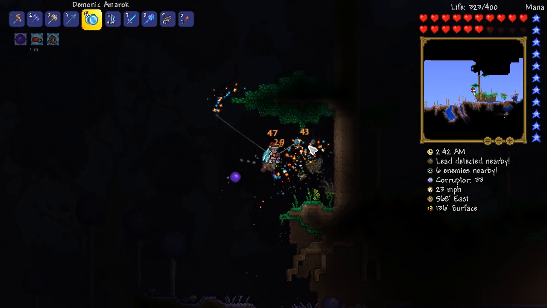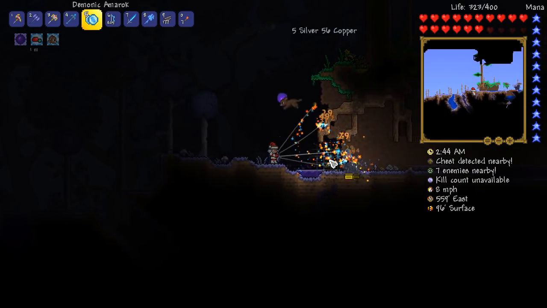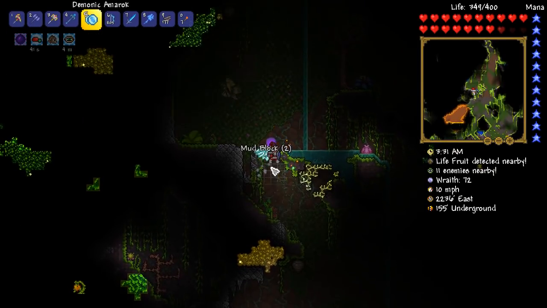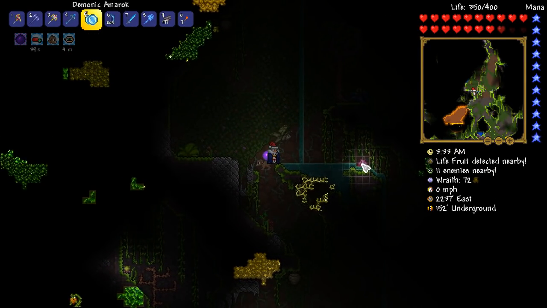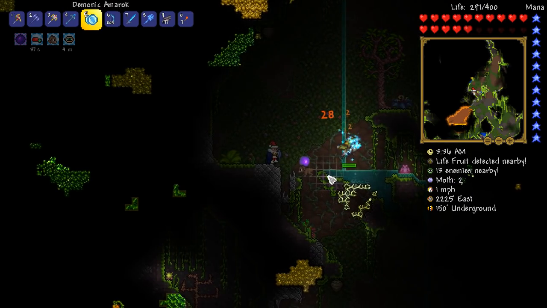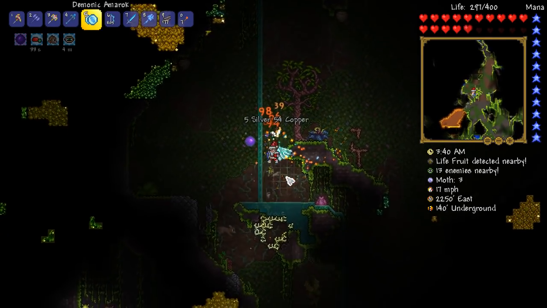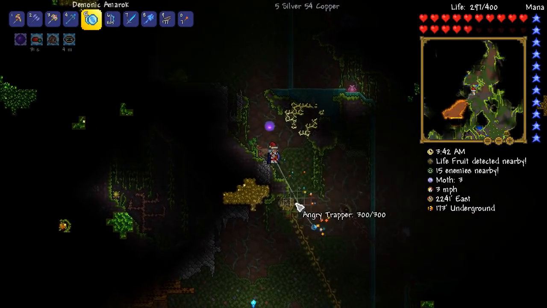But anyways, let's go ahead, get down to the jungle. That was a squeak. I do apologize. Let's get down to the jungle. Let's dig out some chlorophyte and farm out some turtles. Let's do it. Hey, so check it out, guys. Not only do we have a Plantera bulb spawn near the surface and also near our arena, but we have also found ourselves our first life fruit, and indeed a moth. I wasn't expecting to find a moth, but I'll take it.